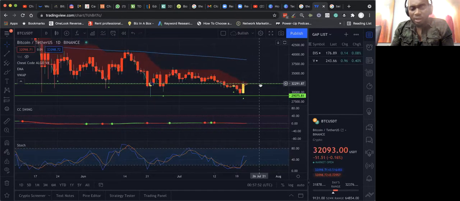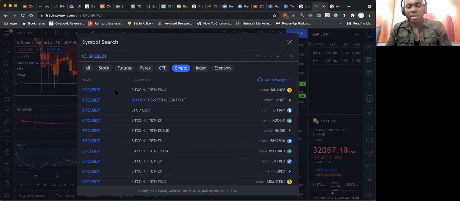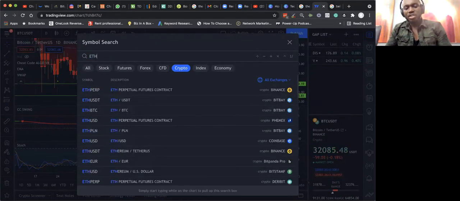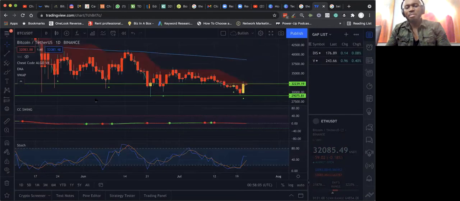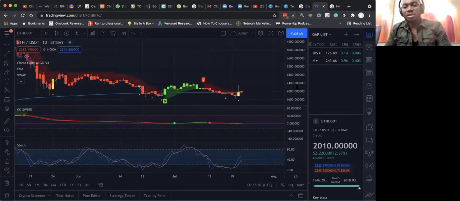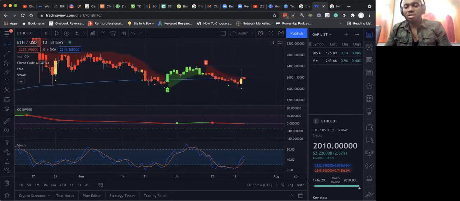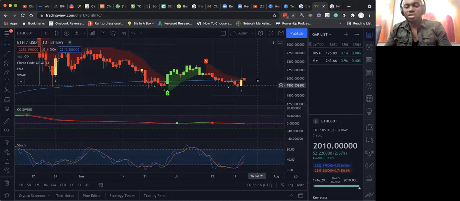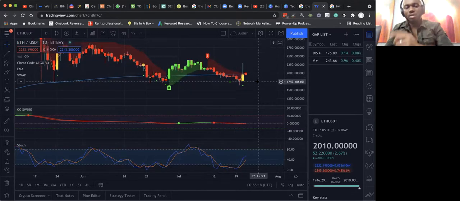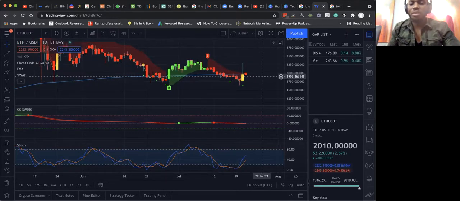Remember, the chart we're looking for is a double bottom. I don't see a double bottom in this chart, so I'm going to move on so that we don't spend too much time staring at it if it's not there. If the chart pattern is there, it should pop right out. You should be able to see it immediately. It shouldn't be something you spend too long staring at, wasting precious time. The goal is to get through these charts as quickly as possible. That was the Bitcoin Tether chart.